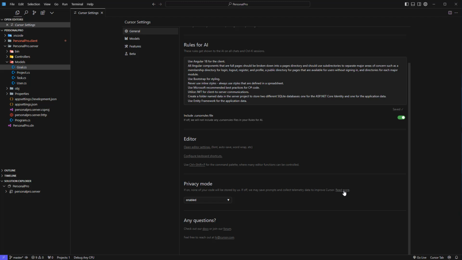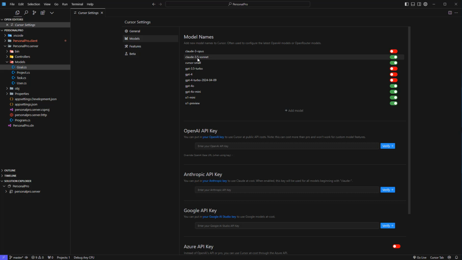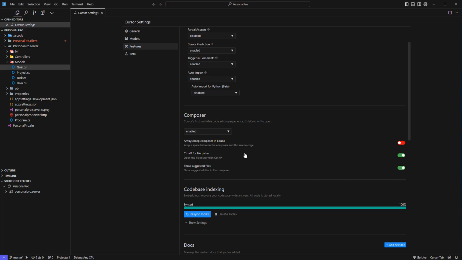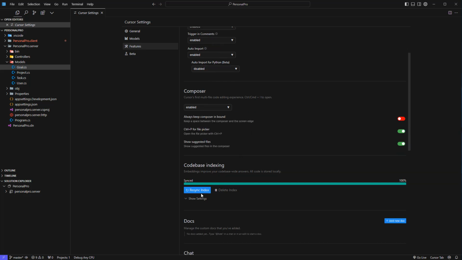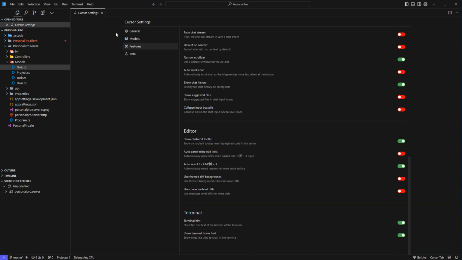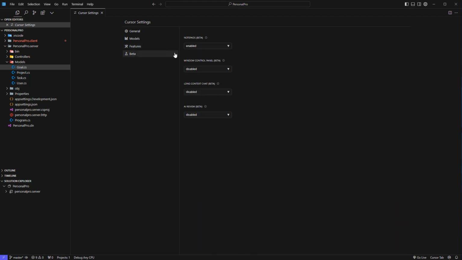If you want to keep things private, I recommend that you do so. You can choose which large language models to use. You can turn on and off features inside of Cursor, such as enabling Composer. And you can turn on the beta features. This list may not look like yours, depending on where Cursor's at in its lifetime, but definitely take advantage of it.